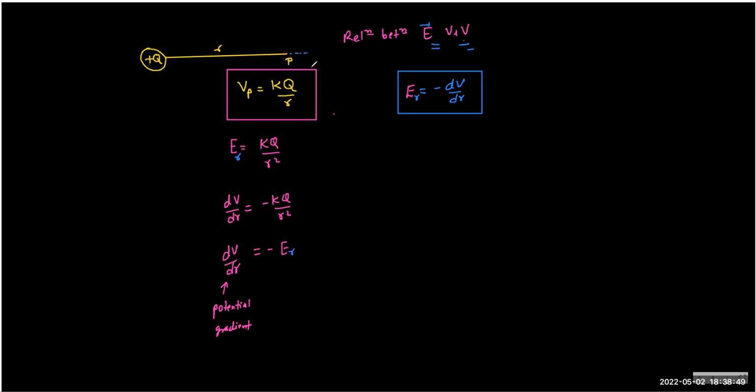And if I see there's a difference of potential, I can certainly say there is a field in that direction, or at least there is a component of field in that direction. I'm not sure about the net field. I'm only sure about the field component in the given direction. Understood? Yes, sir. Sir, potential is defined for a point or a charge, sir. It is defined for a point due to a given charge.